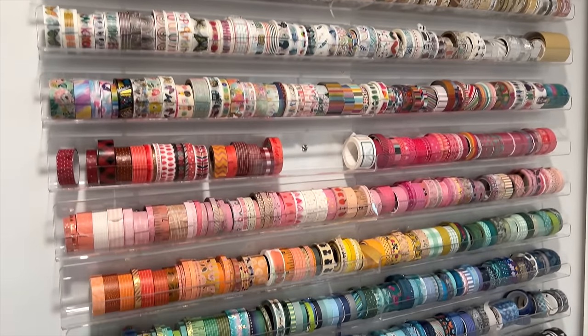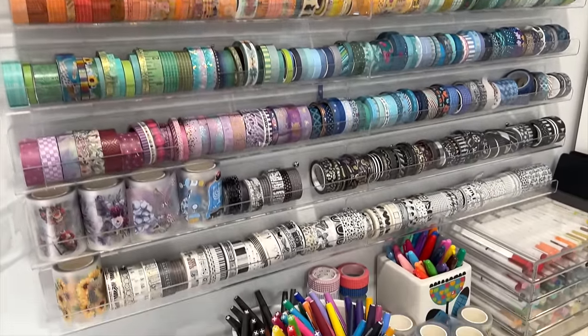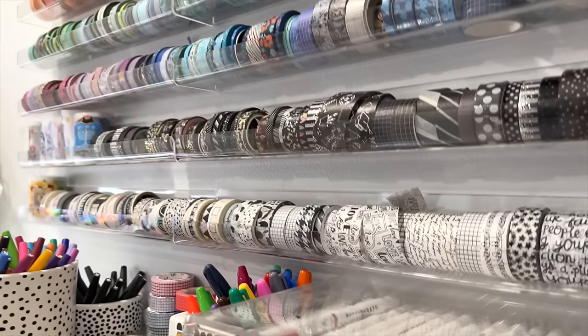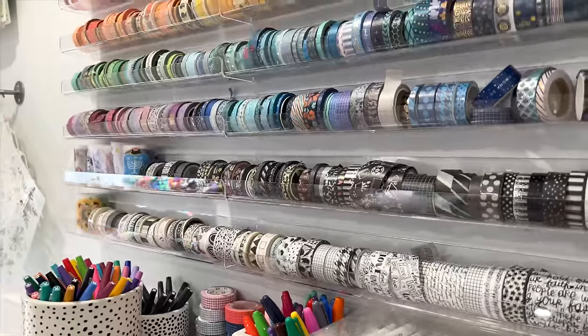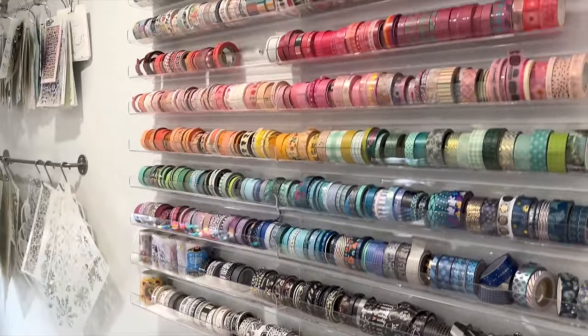It's so much fun to look at and to shop my own wall, but it is so full that it's overwhelming. Washi tape is overflowing everywhere. There's just so much stuff on that wall. So here is what I need to do. I need to take all of the washi tape off the wall, which feels crazy, but I'm gonna do it anyway. I need to go through my washi tape.